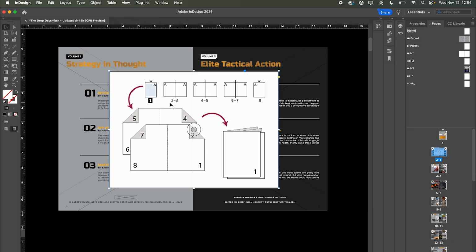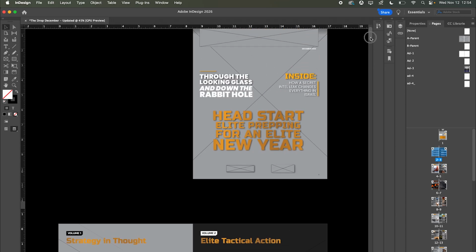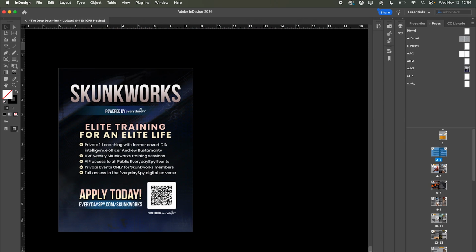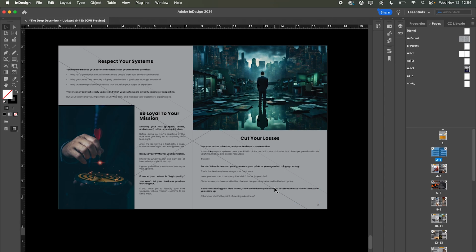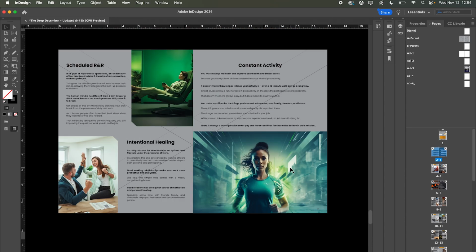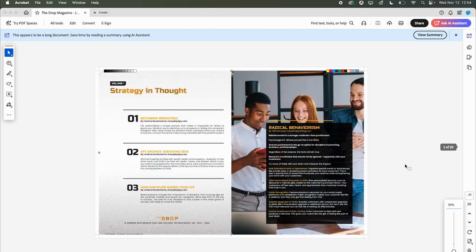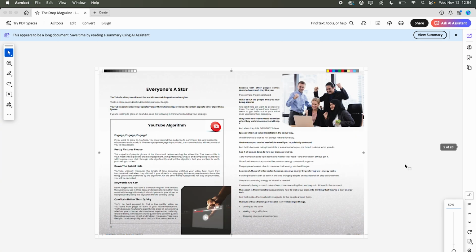But if you have normally observed in Adobe Illustrator or Adobe InDesign, when you create a magazine, you do not put the last page on the first page. I have also placed my cover at the beginning, the last page on the last page, and the internal pages in between. So how can we get this type of output in Adobe InDesign with a single click? And this is a print ready PDF.